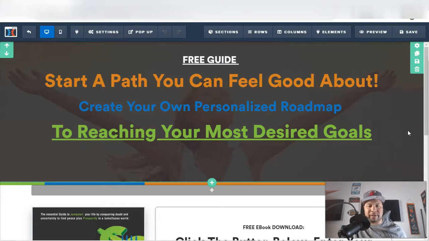So as you can see here, I'm inside of the Clickfunnels editor and we're looking at the top of the page. Now, the first thing that I want to point out to you, and this is the most important part when it comes to your lead funnel, is that you need to really drum up a ton of curiosity. Like this thing has to be something that they really, really want. If not, they're not going to give you the email address. And the best way to get them to want it is to build up some type of curiosity.